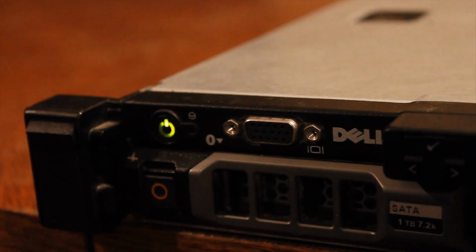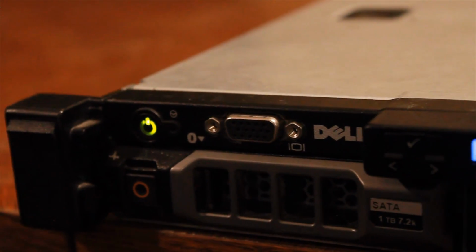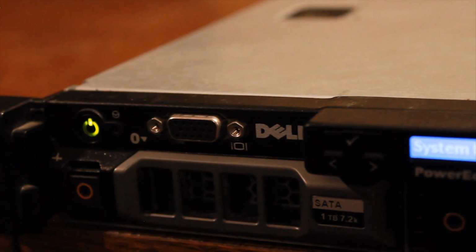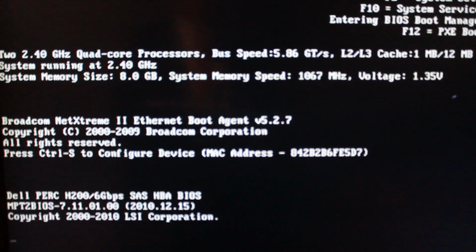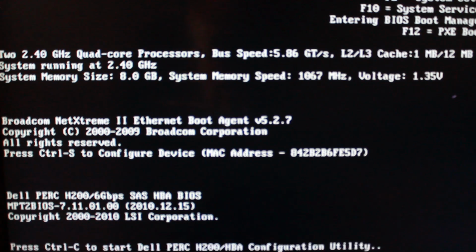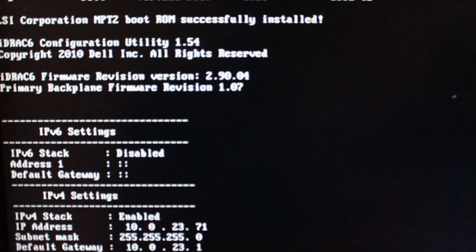Once that's completed, we can go ahead and power on the machine. Let the host post and go ahead and enter your boot manager once that's done. Once inside your boot manager, select the USB device so you can boot from it, and go ahead and boot from it. This takes you into the ESXi installer.